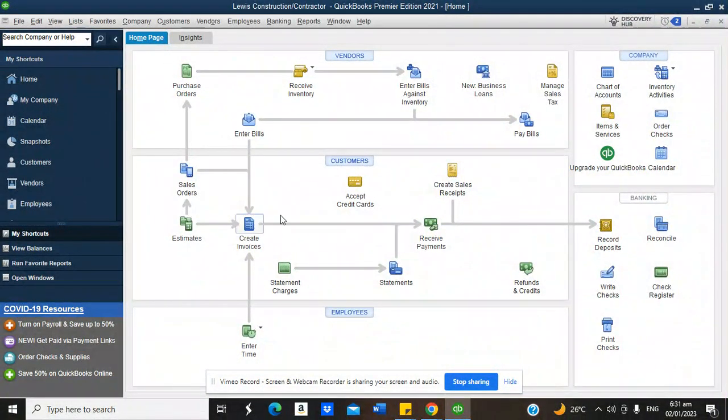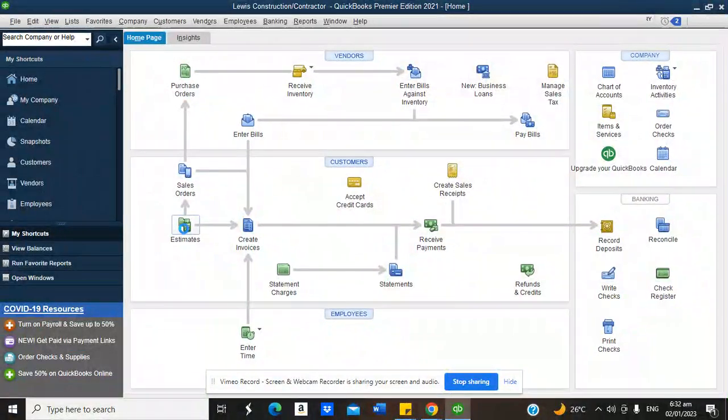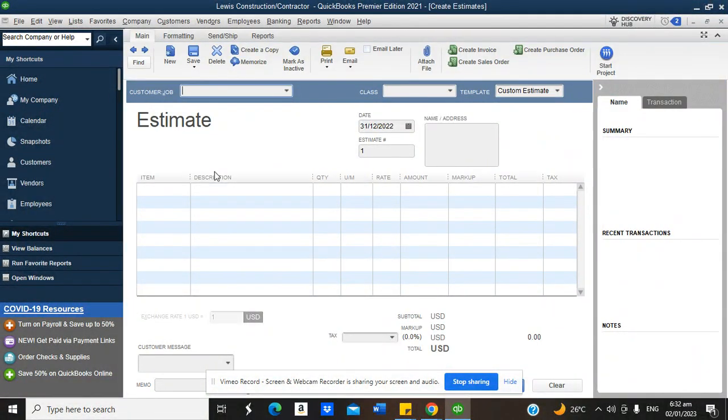When you go back to home on your system, to create a quotation for a project, we use estimate. So estimate is for quotation. When you want to send a quote to a construction client, you have to use estimates. On the system, there are some regions that call it estimate, some call it quotation, some call it bid or proposal. Whichever name you call it, they are still the same.